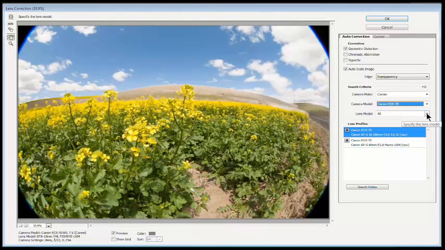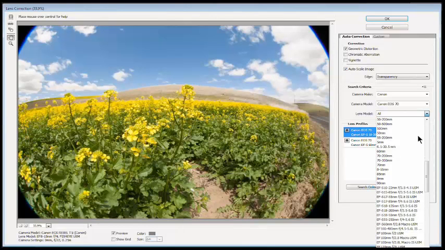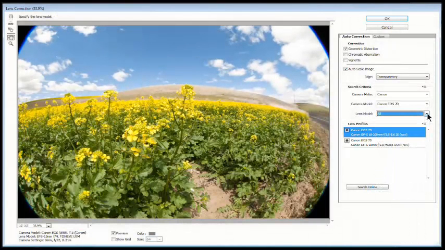That brings us down to the selection of the lens. There may be numerous lenses that are listed, and you should scroll through them to find the one that you specifically used. If you are not using a lens made by the manufacturer, then you should choose the lens profile that closely matches. If you need to select a certain lens model, you can do that from the drop-down list. But all of your lens profiles that are loaded on the computer should already be here. What I can see that is already highlighted is the Canon EOS 7D with the fisheye lens, and that's actually the lens that was used to take this image. With that selected, the computer can go ahead and make the corrections that are known for this particular lens.